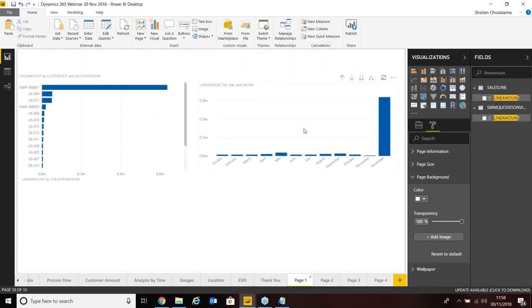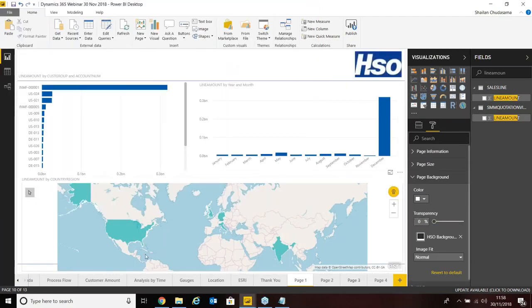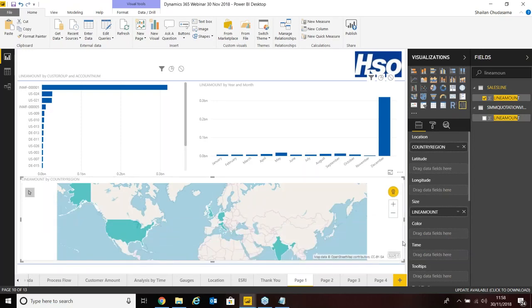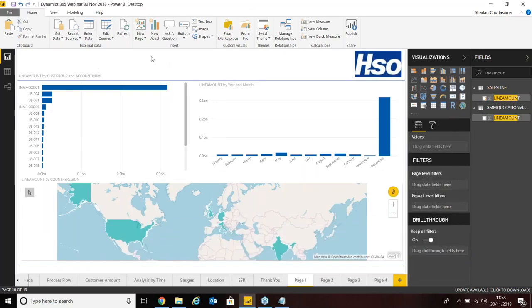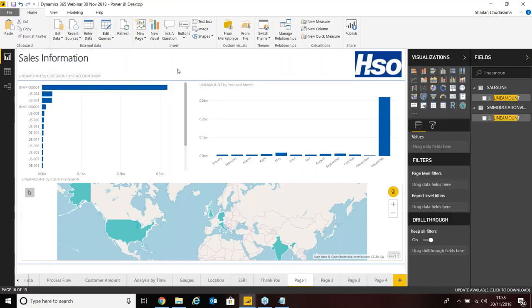So if I did the same on our page one, just to see, it does transform it. So our page one and our style guide. It also helps us because it shows if things are within the page, etc. Now we can put some headers in if we wish to. So we can add a text box and say, sales information, and make this a little bit bigger. So let's change this to 32, bold. Again, we can have all of our themes and styles if we wish to. Move this at the top, and there's our sales information. So we've got some sales information with our corporate theme applied.